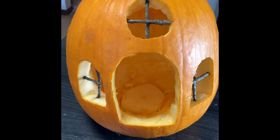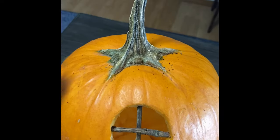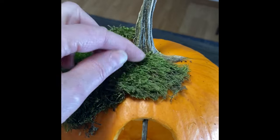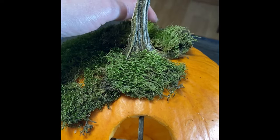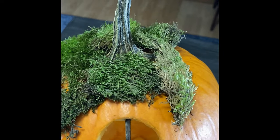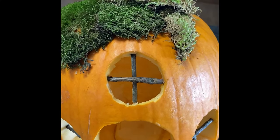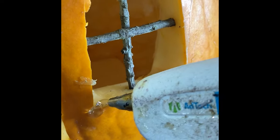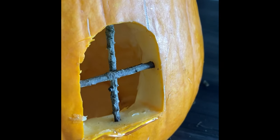Here's my door and my three little windows — pretty happy with how that turned out. Now I'm using some sheet moss. We're in Oregon so moss literally grows on the ground and on cement. I pulled some off a tree, but you can also buy it at any craft store — even the Dollar Tree has little green sheet moss in a bag. I'm gluing it along the top of the pumpkin to give it a furry little roof. Then I added a little hot glue to the bottom edge of the windows and used some Spanish moss from the Dollar Tree to give a window box look.